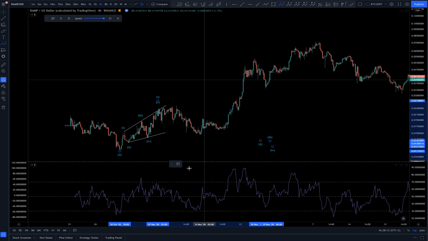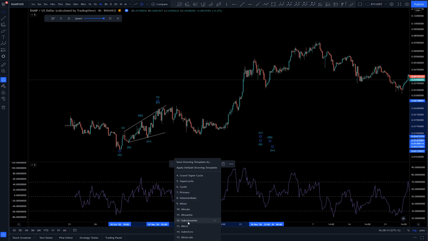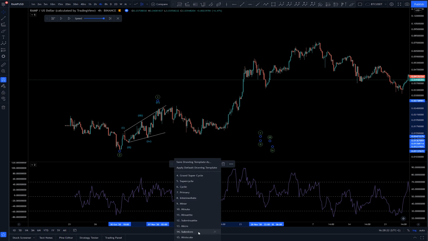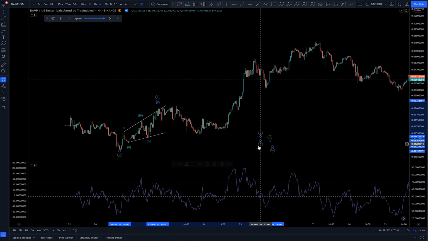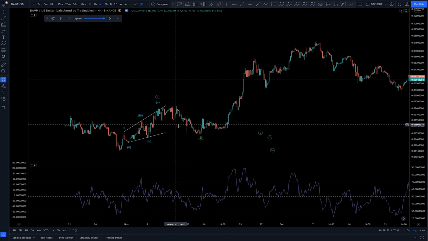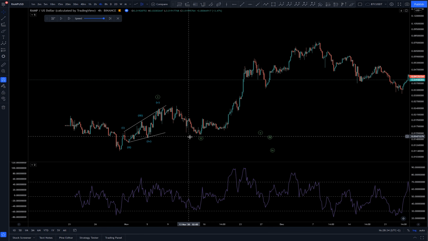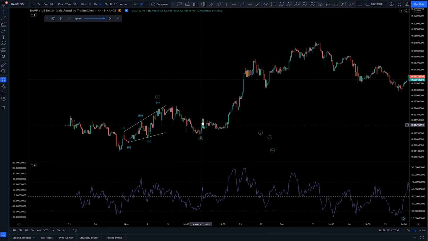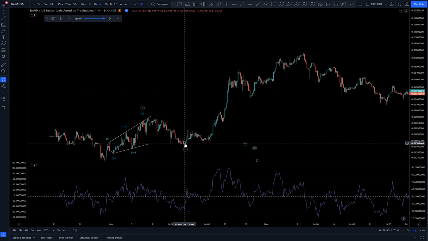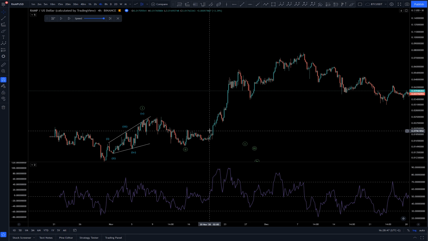Then let's take these here, minute, and these things that I have here, this is a template button. I've created templates for each of the wave degrees so it's easier to apply on the charts. Wave 2 must be here because it's a local bottom, as wave 1 of the next wave cannot go below the start of wave 2. Oh, sorry, wave 1. That would probably be here as we look at it.